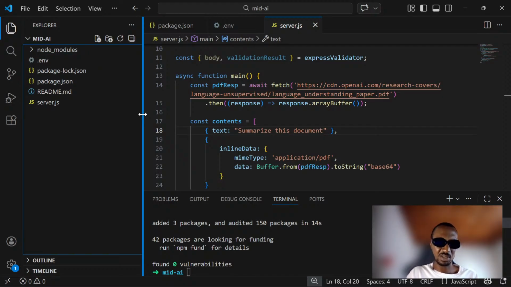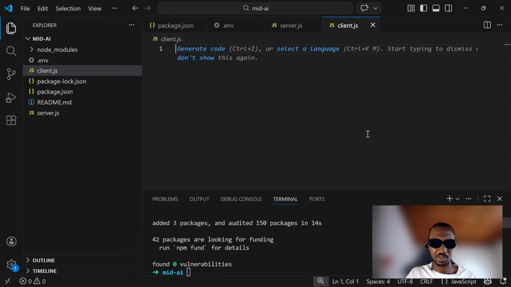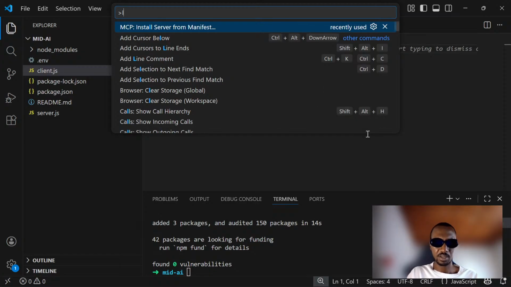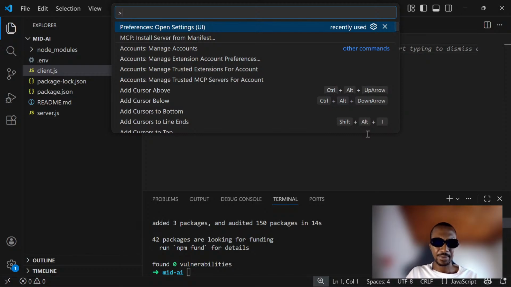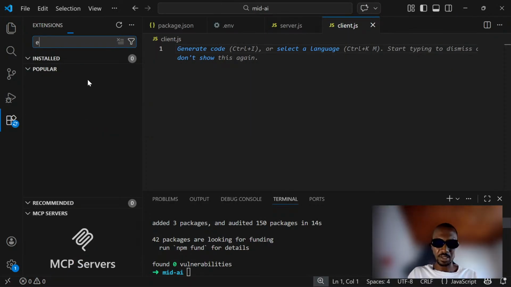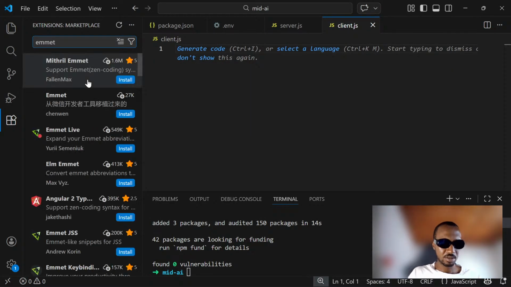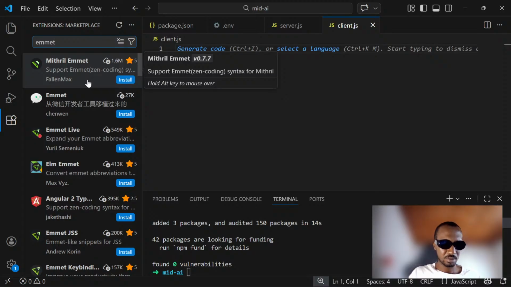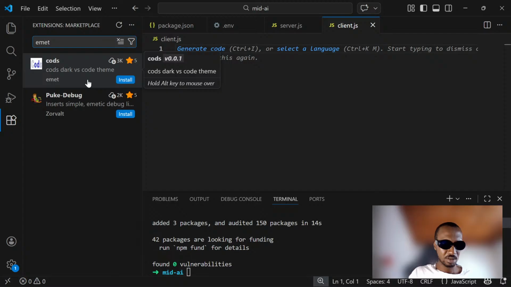I'm sure this name is going to eventually change, but there's an extension that's used to complete code in VS Code.